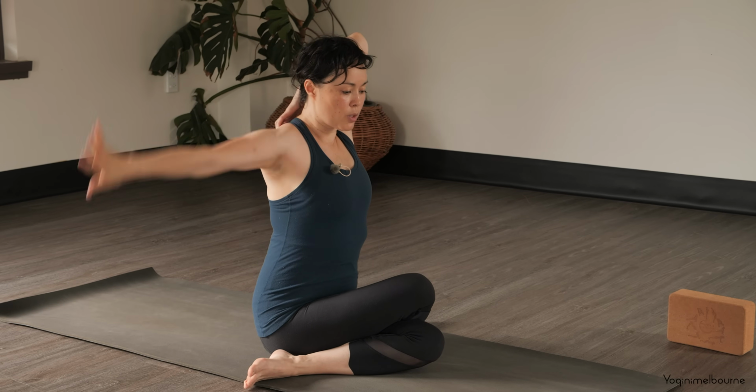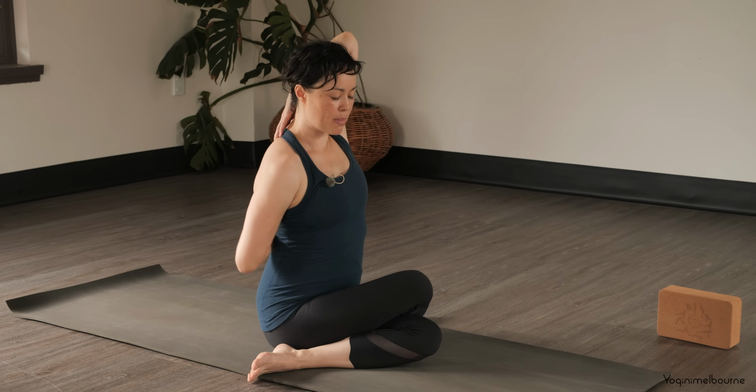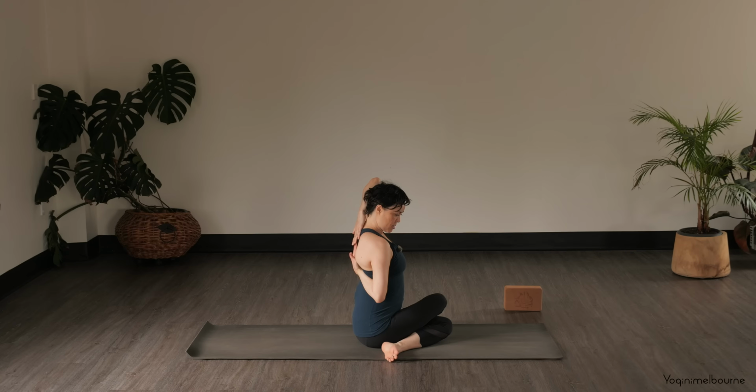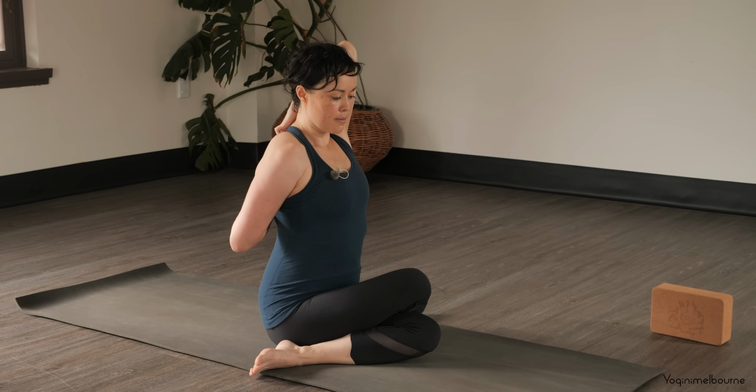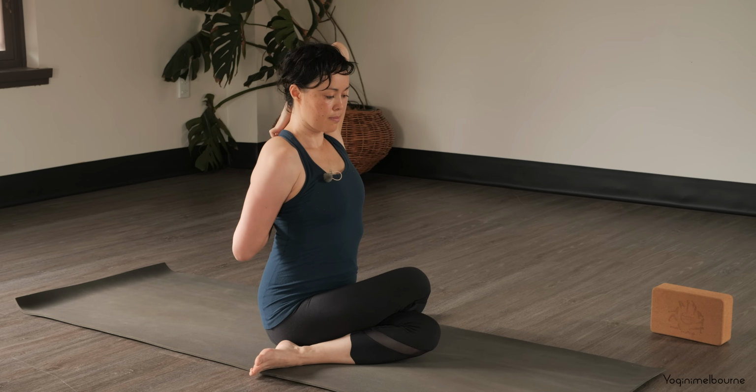And if it's available and you want to go for your bind, just reaching back and monkey grip with the fingers. And once you've found your position, try to find stillness, gazing towards the tip of the nose or just slightly forward onto the mat. Relax the jaw.